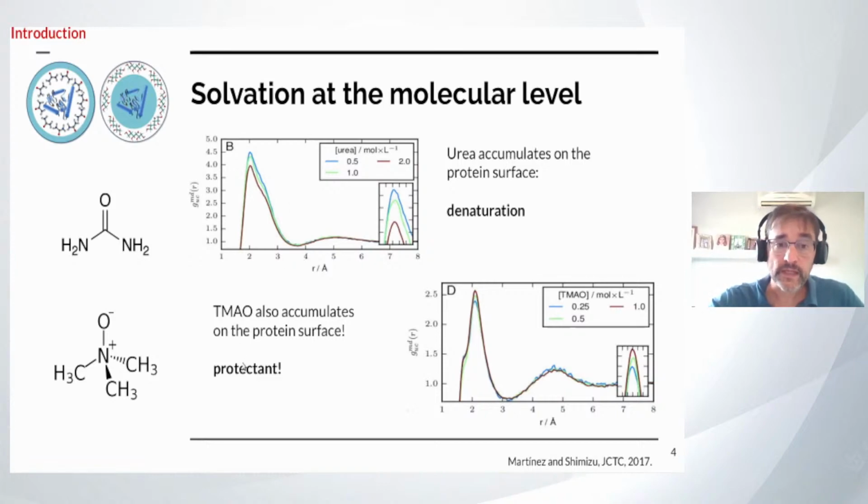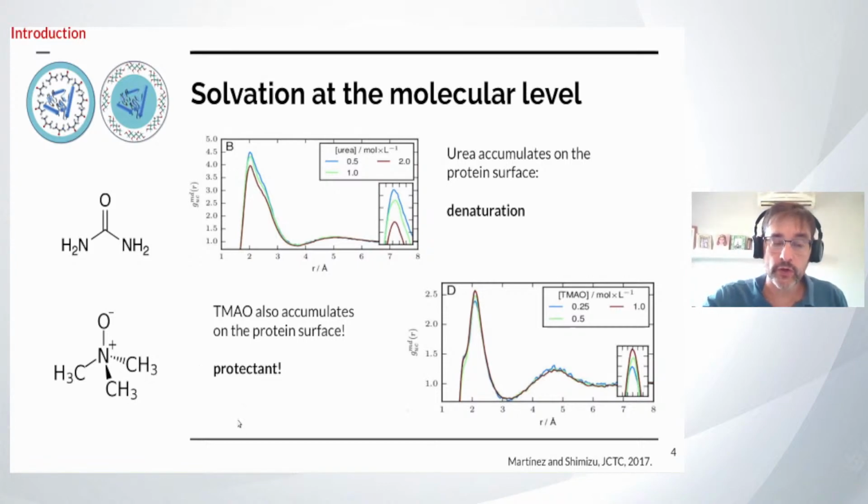denaturation. But now we compute the same type of distribution function for TMAO. And TMAO is known to be a protectant, so TMAO is expected to stabilize the protein structure. However, if we think from a chemical perspective, we should expect that TMAO is able to form hydrogen bonds with the protein structure because it has a hydrogen bond acceptor atom. And also it has a more or less hydrophobic part, which we expect should interact also, in some sense, favorably with the more hydrophobic regions of the surface of the protein, which also may have this characteristic.